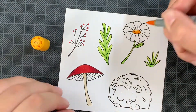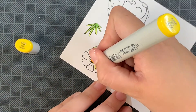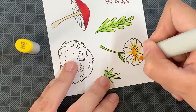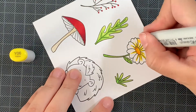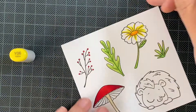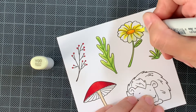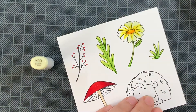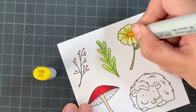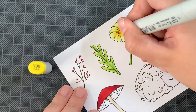I have all of these images and it's still going to be a clean and simple card. I very often make a clean and simple card with only one image, but for this card I really wanted a corner with lots of images — the hedgehog as the feature and all this greenery to place behind and beside it. The flower I wanted to keep really light, so I'm just using some yellow markers and blending it out with a very light yellow marker as well, adding a second layer to get the blend I want.